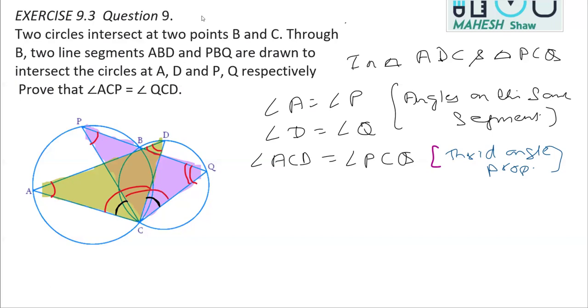Now, what do you realize? The third angle of this triangle has been made equal to this, right? So we got these two, but what we have to prove is only this part. We have to prove only these two parts as equal. So we'll be subtracting this angle, that is PCD, from both sides. So I'm writing, we have angle ACD and that is angle PCQ on the other side as equal. I'm going to subtract this angle in the middle, that is angle PCD, from both sides.